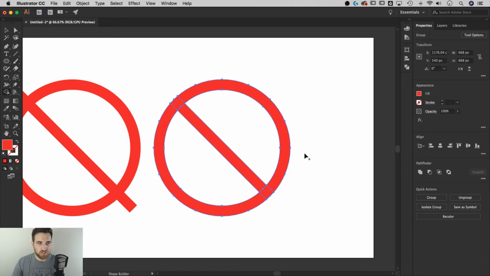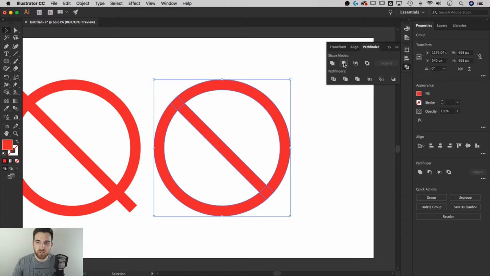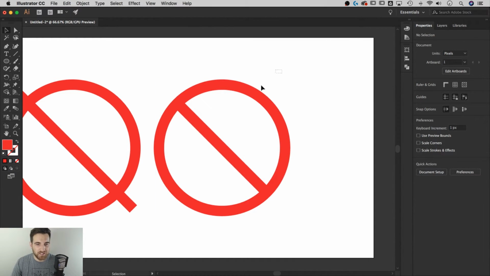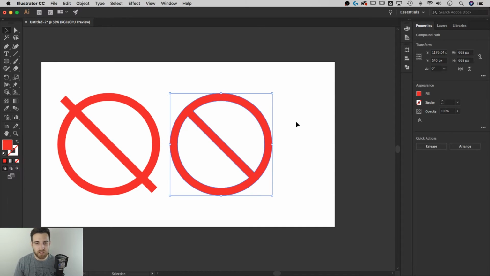Okay, cool. Now I'm going to switch over to my selection tool, shortcut key V, and select everything. Still separated. How about we open up the Pathfinder options? I actually have them down here in the Properties panel. Pretty simple and easy. You can go to Window and hit Pathfinder, and that's going to open them up somewhere on your screen. I actually just want to do Unite. It's going to unite all of those separated shapes into one shape, and there we go. We got it. We did it. We have our slash, no symbol, circle, cancel sign, international warning sign.